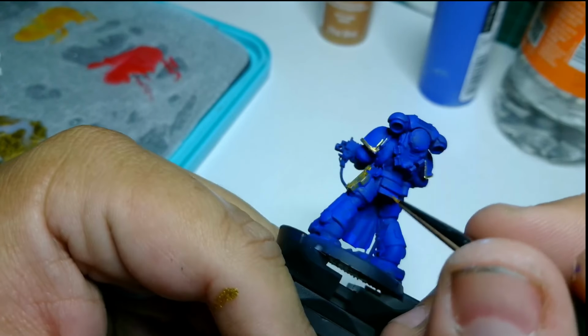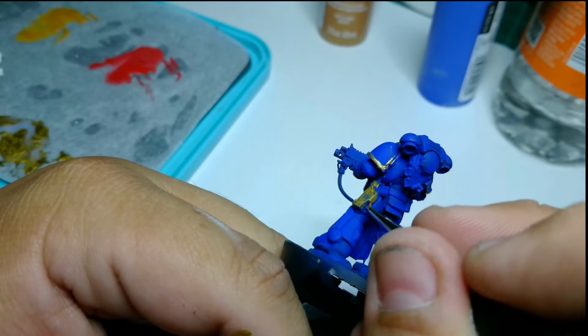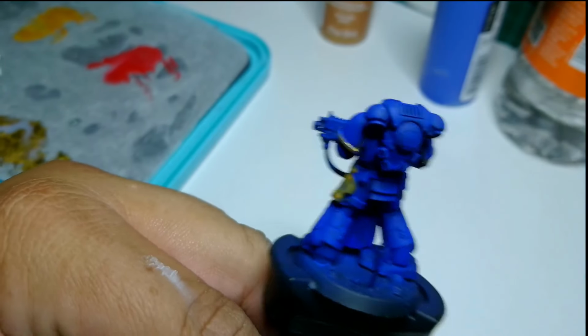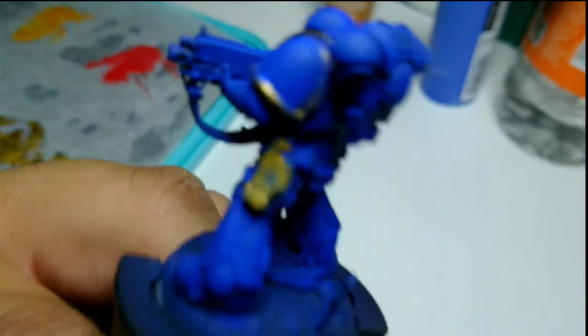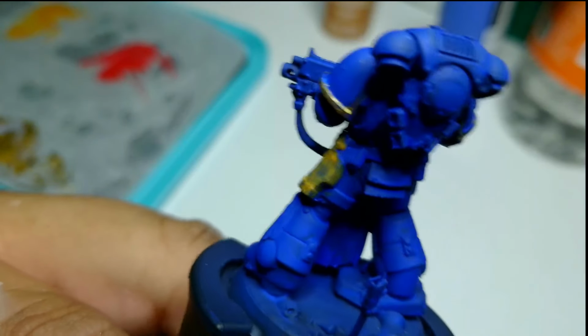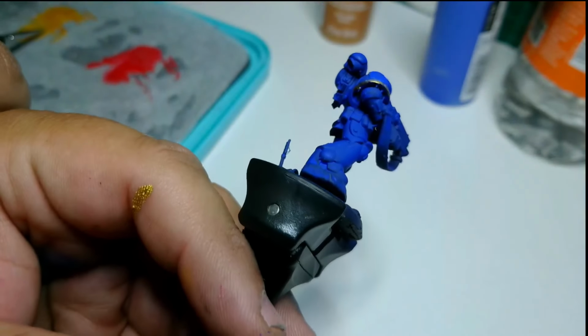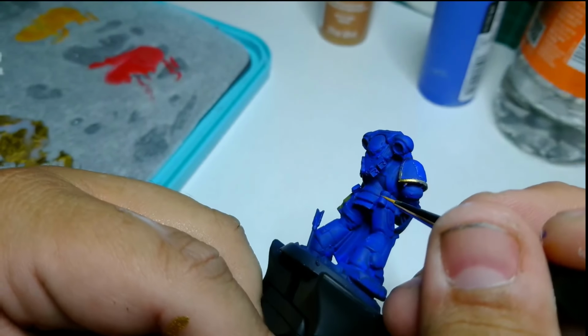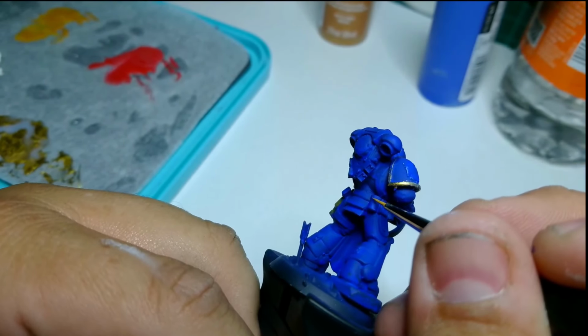Now, once you have this all set and done, you want to do it at least a couple times, but since you gotta wait for it to dry, why not move on? I mean, it's only natural, isn't it? So, we're gonna move on to the pouches on his right side. Grab some more brown and get to it. Nothing to it, as I say.